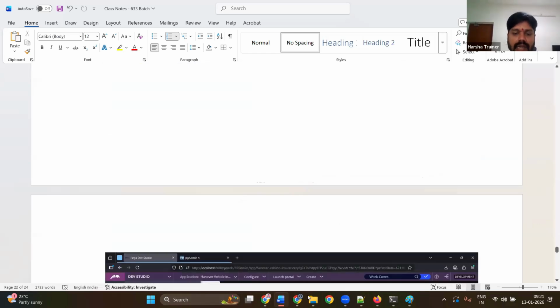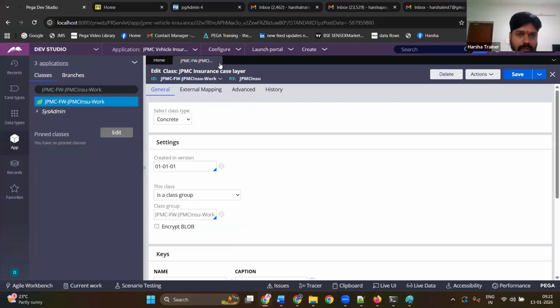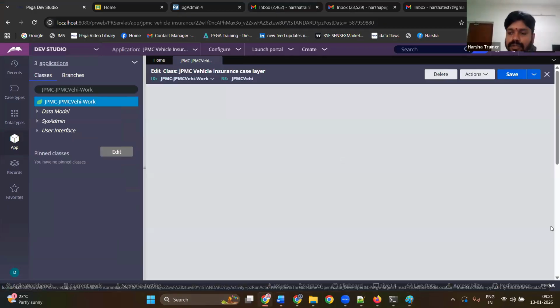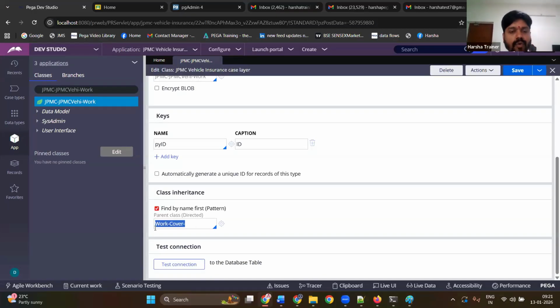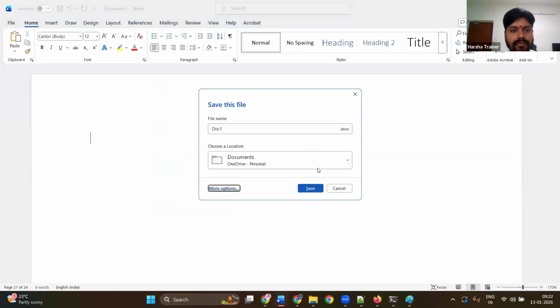So whatever we have seen here diagrammatically, the same change we have to make in our application as well. That is, you log into the implementation application, go to the implementation application work class and go to definition, remove work dash cover dash, and choose framework work class. For framework work class, work dash cover dash is there as a parent. Parent of parent will automatically become a parent. Thus, the implementation application work class will be able to access the features of the framework application work class as well as work dash cover dash. That little change we are going to make now. Pega by default is not providing it, so we are correcting it as per our need.